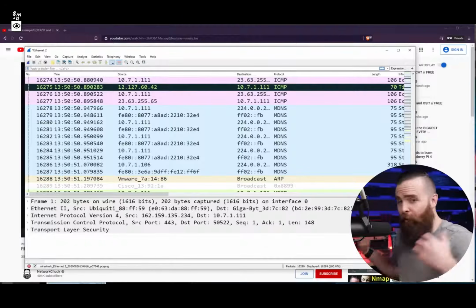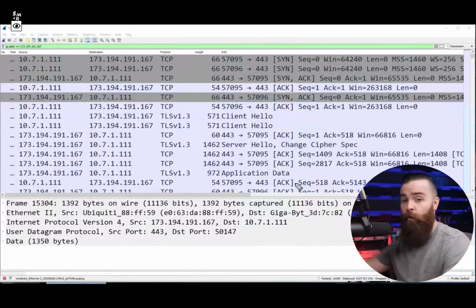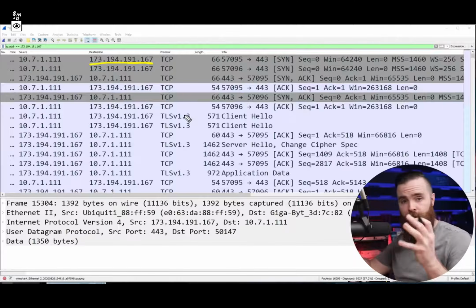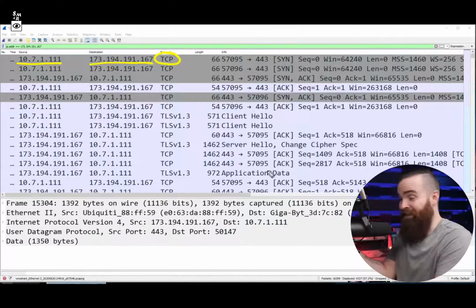All right, let's pause that and take a look at Wireshark and see what happened. Let me stop this capture here. Now I captured all my internet traffic and my computer's talking to a lot of things all at once, so I need to filter that a bit. Now this looks crazy, I know, a lot of stuff going on, but we'll break down just a few things here. First of all, this IP address right here, 173.194.191.167, that is the IP address of YouTube. So when I open up my web browser and I hit that URL, that's where I was going. Notice the source is my IP address right here, destination is YouTube, and look at the protocol. We're using TCP, the Transmission Control Protocol, reliability.